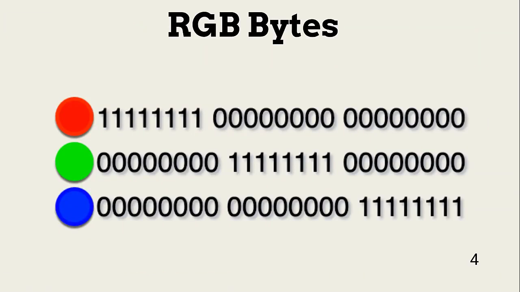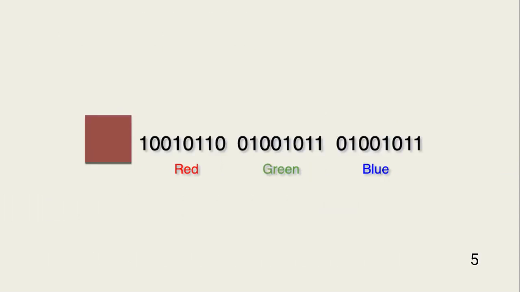To demonstrate how pixels are created, I'm going to use the basic RGB, or red, green, blue, color codes. Each pixel is represented by 3 bytes. Each byte controls the pixel's color. This graphic shows the values for red, green, and blue. Red hues are controlled by the first byte, green by the second, and blue by the third. This shows how we adjust the RGB byte values to arrive at a specific color. By adjusting these values, we can arrive at any of thousands of colors.